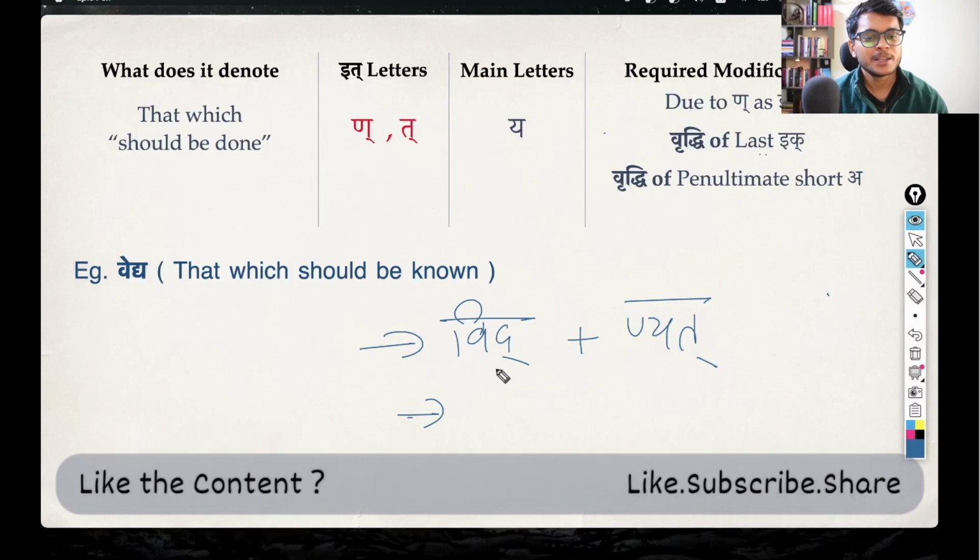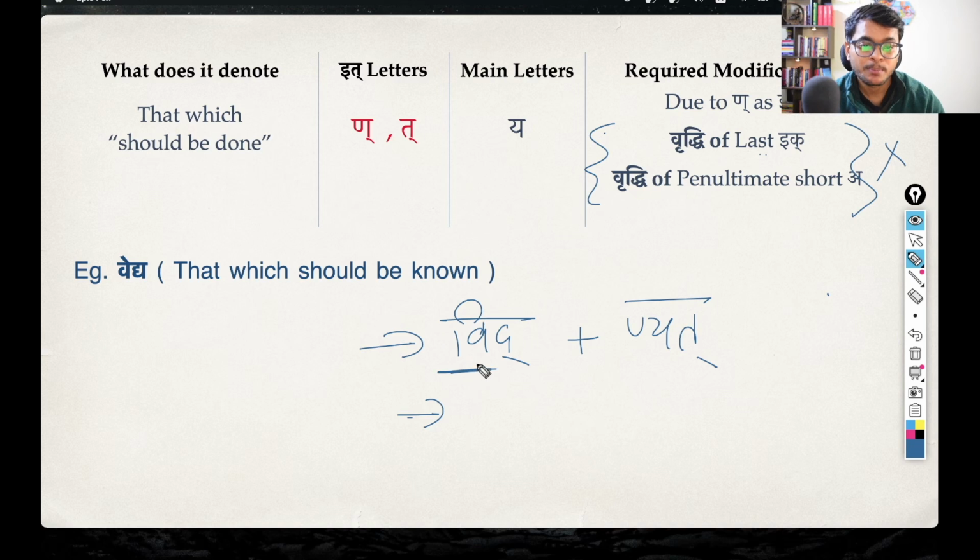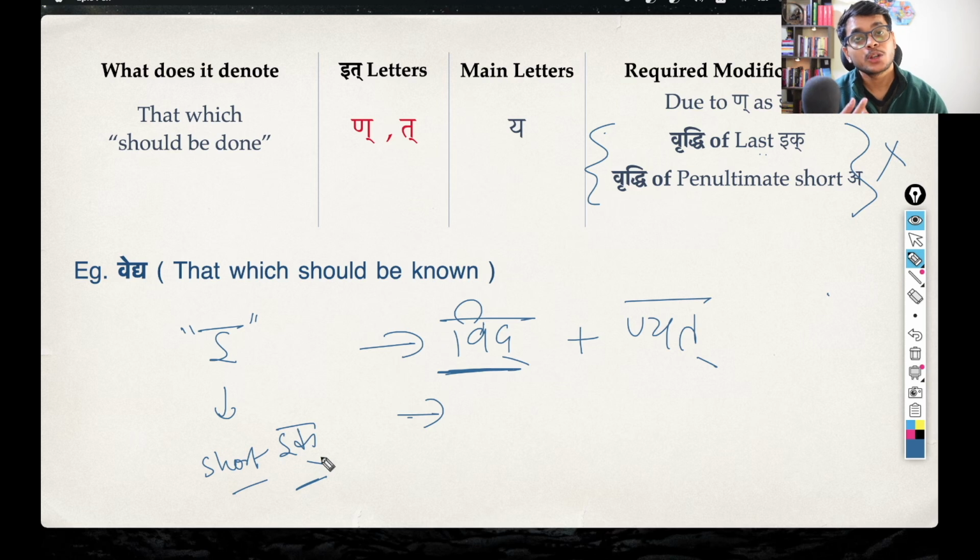And whenever the vriddhi cannot happen, the guna may happen. So that is the rule, just remember this. In our example here with the dhatu, we saw that both these vriddhi modifications are not possible, they cannot happen. So then we will check whether the guna may happen or not. And here we see that in the penultimate you have this e. Since for this dhatu we have a short ik vowel as a penultimate letter, the guna will happen. And due to that, this vid will change into ved.